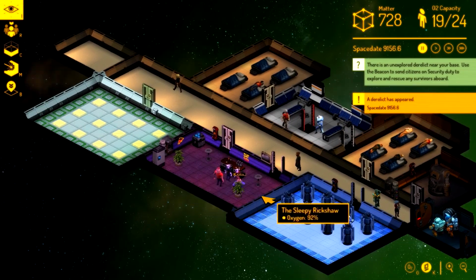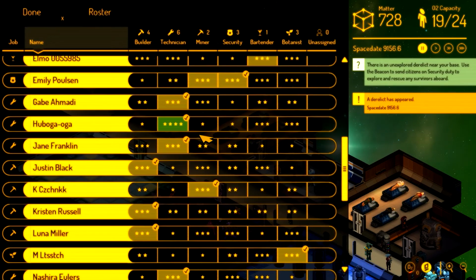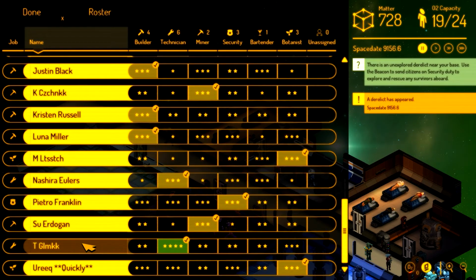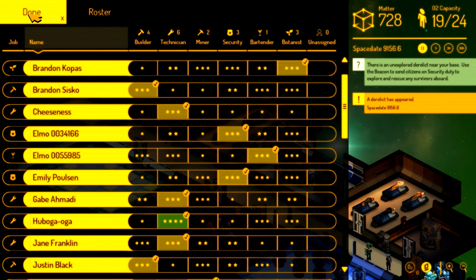Okay, so... I have gotten just a few more people. As you can see, I'm up to 24 people. Got a couple people that have finally leveled up into the 4 range. They are my technicians. As far as security goes, how many security do I have?